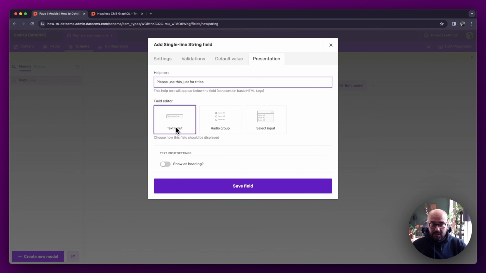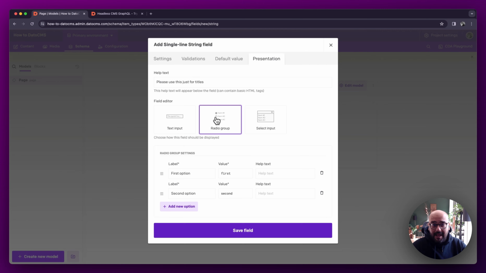So for a regular title, we would most likely just choose a text input where we can add our text. But if we were working with things like options, you would have a radio group where if let's say the title can only accept something like product release or product announcement, then this is where you would make a choice to choose one. But if you had multiple options, let's say something like the categories of a blog post, then you could have multiple options and select multiple ones as well.